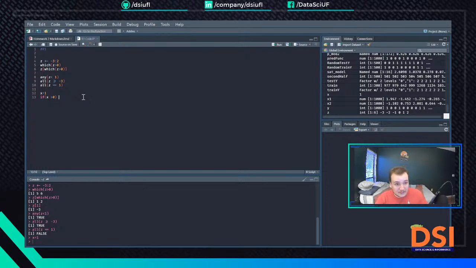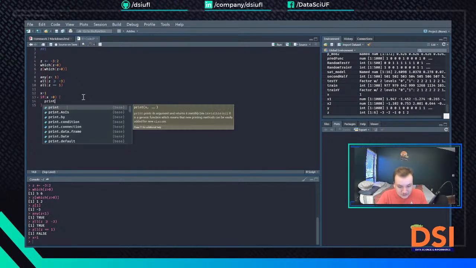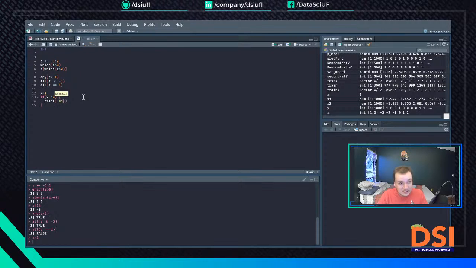Now to format that, we use the curly braces. Let's bring this down here so we have more space to work with. So if x is greater than 0, we're going to print this statement, using just the regular print function. And we're going to have it say sick. I'm going to evaluate that by selecting a line and hitting Control Enter. And x is greater than 0, so it gives us sick. It's super sick.